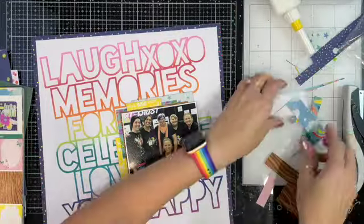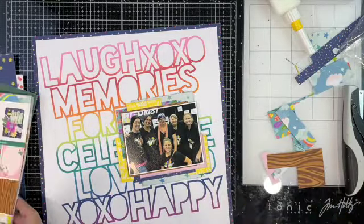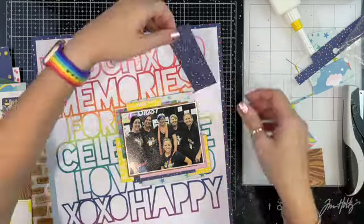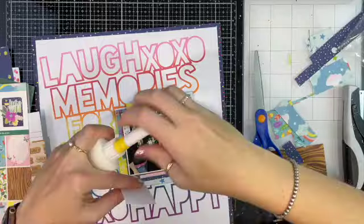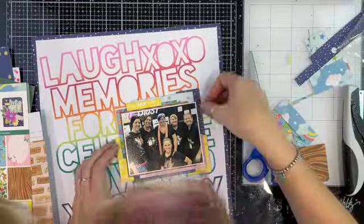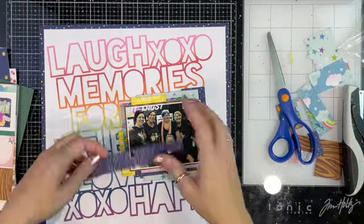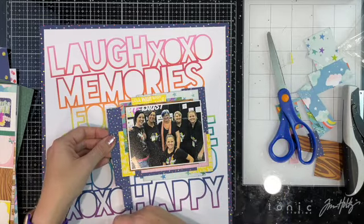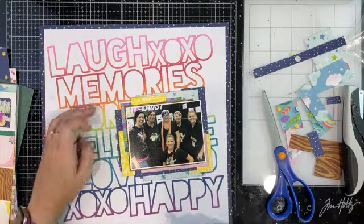You can see I've got that awkward gap on the right, which I am going to fix up. I didn't realize until I got to this point that there was a weird gap there. There we go. I'm going to use this dark blue, which is super fun. It's actually also the same pattern that is in my background. I don't know if you noticed, but I did not cut the center of this page out. I have left it. I think I have a couple of pieces of this. So you can see I've got one to the right, one to the bottom of this pattern, and that's the right words. And I'm going to add a little smidge more to the left-hand side.